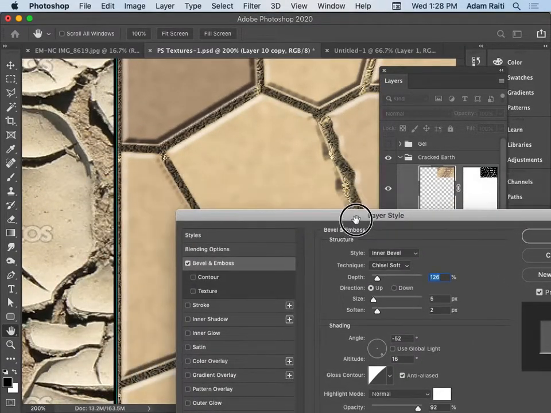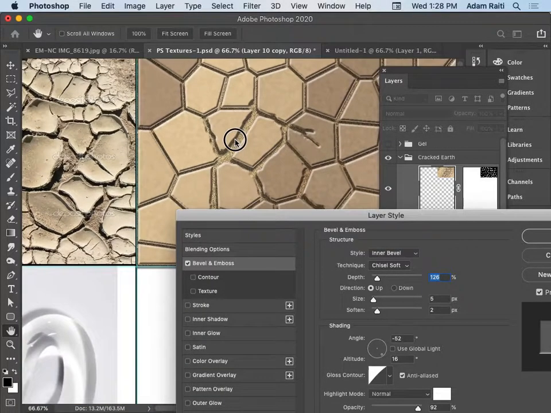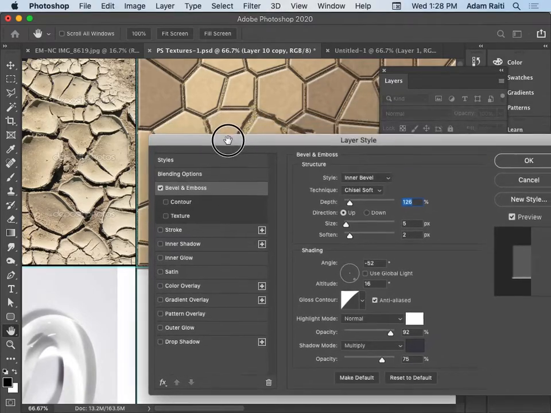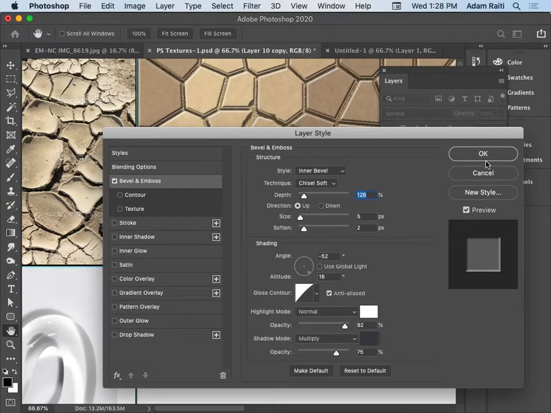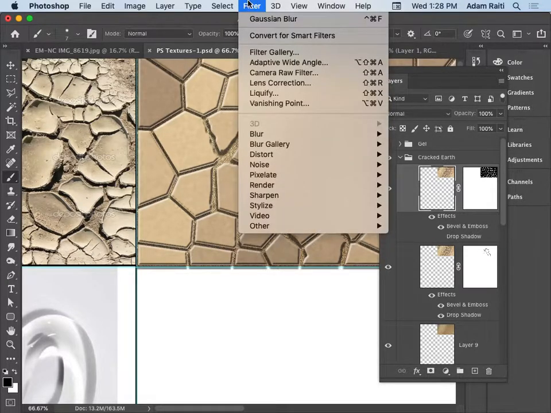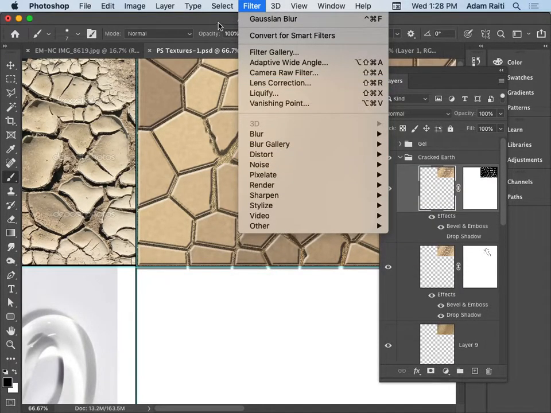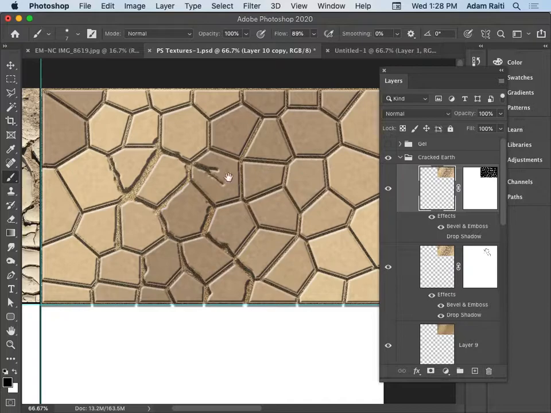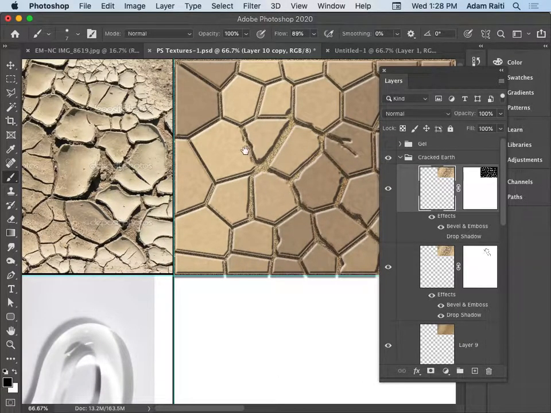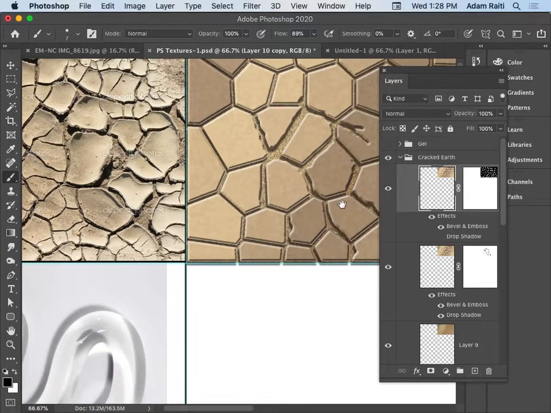So you might be saying, Mr. A, there's no way I'm going to remember and know how to do all of that. That's okay. You're going to mess around. You're going to play with it the most you can. What I really want you to know is, one, filters, noise. We added some noise to give some texture. Also, that stained glass effect, so that you can break up your pattern and start there. After that, then you just start playing with drop shadows and bevel and emboss and start making your own way and figuring things out, okay?